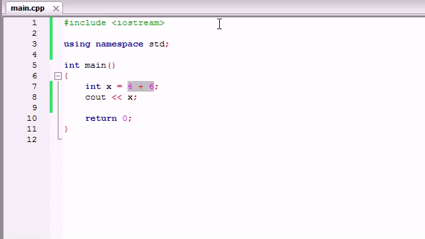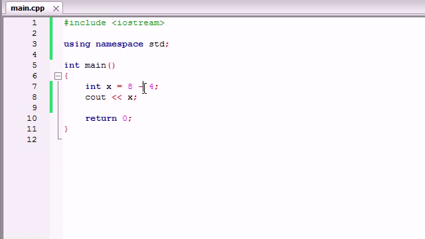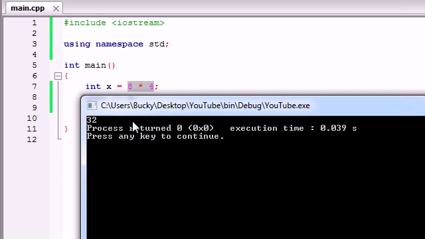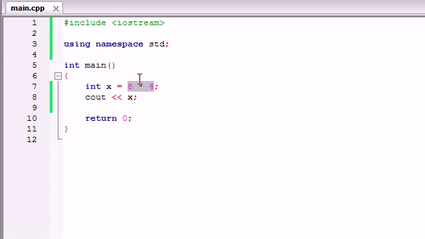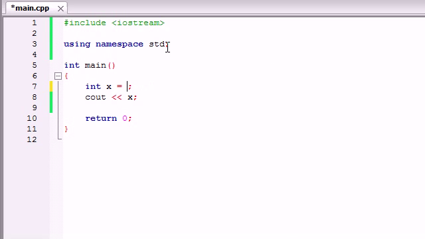So let's start with the easy ones first. The first one is subtraction, and of course, like 8 minus 4, this would be valid. If we go ahead and build this, we saw that the answer would be 4. So addition, subtraction, easy enough. But also, aside from addition and subtraction, you can use multiplication. But make sure not to use x like that because that'll mess up. In order to multiply in computer programming, you use the asterisk, and that's the symbol above the 8 on your keyboard. And what this is going to do is multiply these two numbers, 8 times 4. So now if you go ahead and run this, we should get 32, and check it out. 32, just like that.